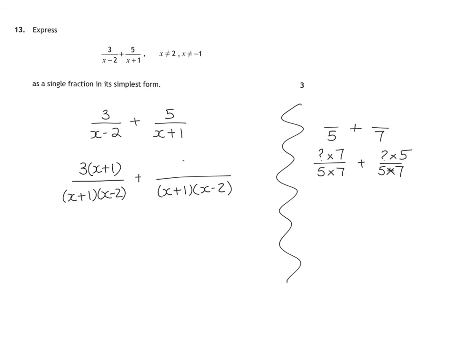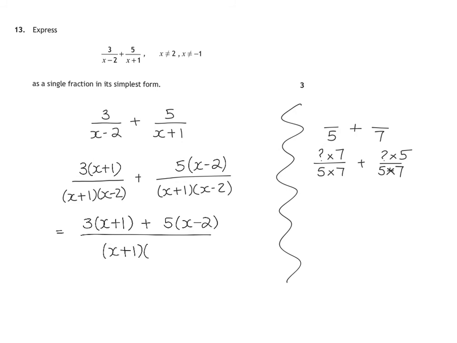So the other side, the bracket on the bottom we don't have, is the x minus 2. So that's what we have. So we can now write that as one big fraction, 3 times x plus 1 plus 5 times x minus 2. It can be best to do it this way, especially if there's a subtract as well, so that you're not mistakenly forgetting to multiply out your subtract through the whole bracket.